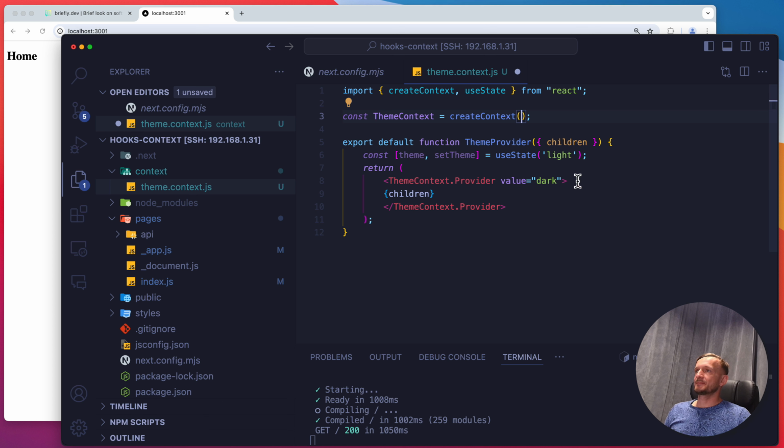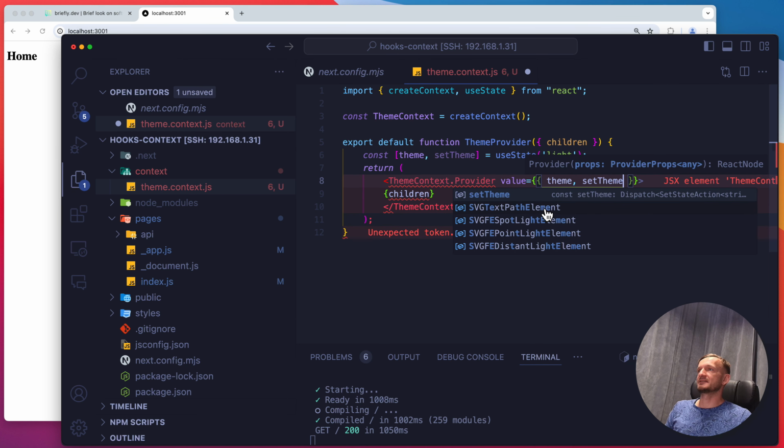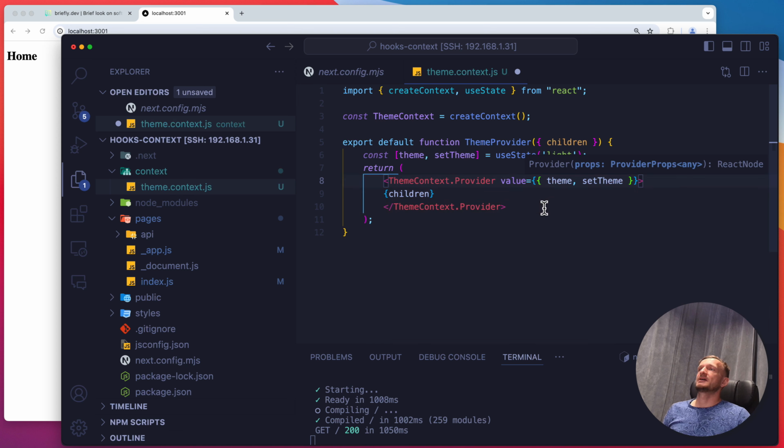And here, instead of a value, we will return an object which will have a theme and setTheme, and we will be able to use both of those values in the next component.